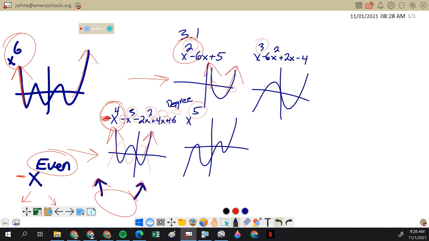What are the end points doing? Because the stuff in the middle is kind of hard to figure out. That's all of this stuff here. That tells you how many wiggles there are on the inside and how high and how low and all of that stuff, where it hits the x-axis. But the leading term will tell us the general shape. If it's an x to an even, then we either have up, up, or down, down, depending on the sign in front. Okay? What is an x to the 7th going to look like?